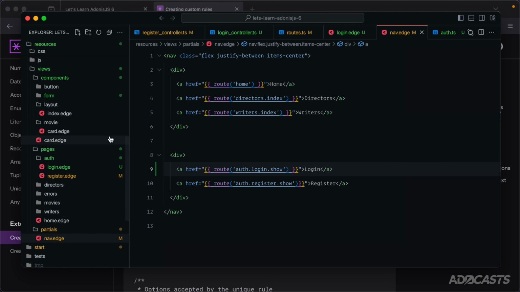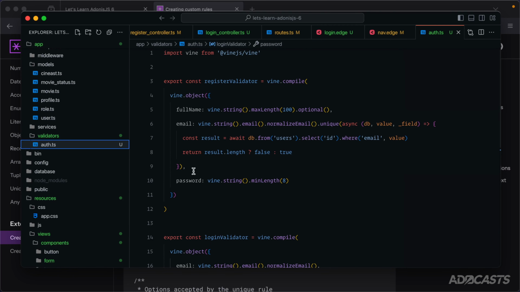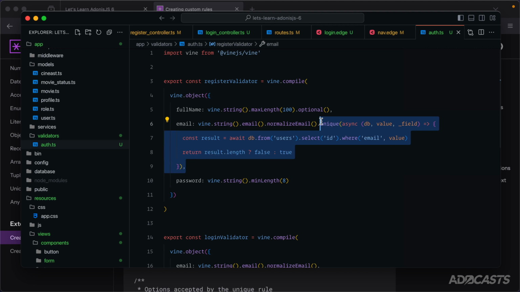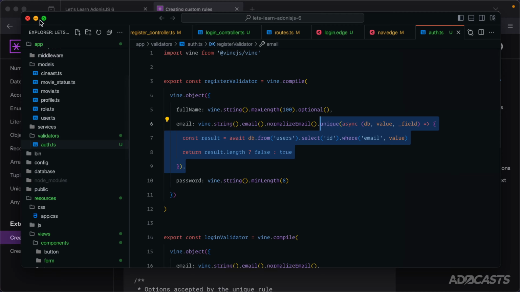Remember, right now within our application, if we dive inside of our auth validator, our unique check looks something like this, where we're taking a callback function that's provided into the database, manually compiling out that query, and then returning back whether or not we found results. So we're going to wrap this up in a pretty little bow, where all that we need to do is provide in the table and the column that we want to check, and the check will happen automatically. So let's hide that back away.